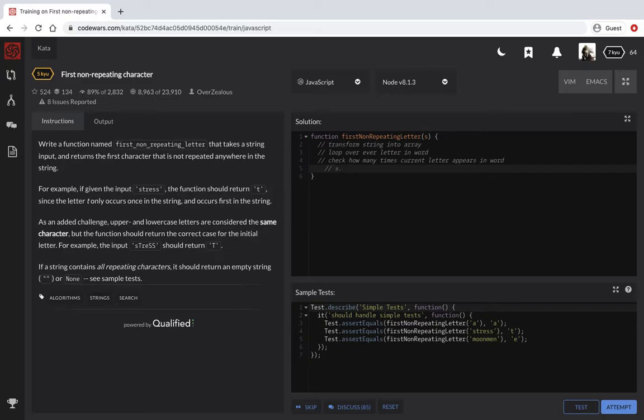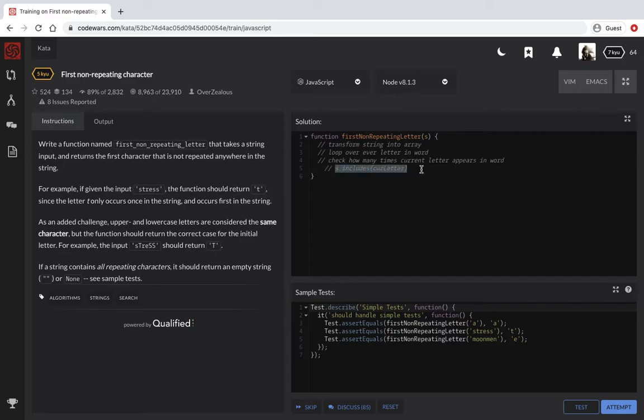So s dot includes current letter. Well, that's not good enough. That's just going to give us true or false, and we know the letter is inside of the string. What we really want to know is how many times it appears in the string. Okay, so that's not going to work.